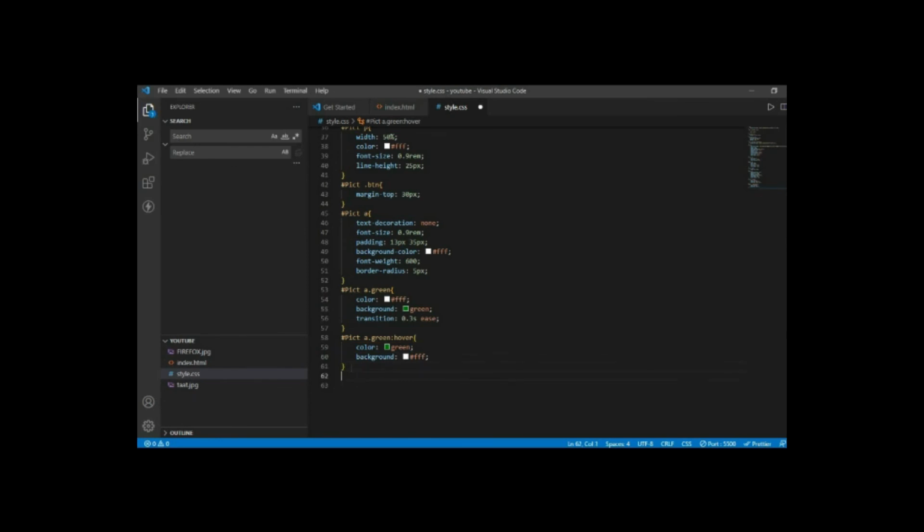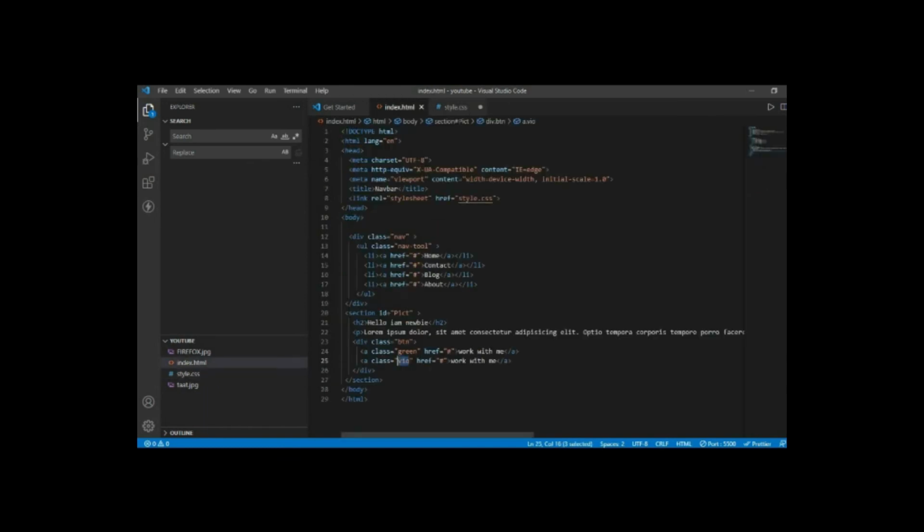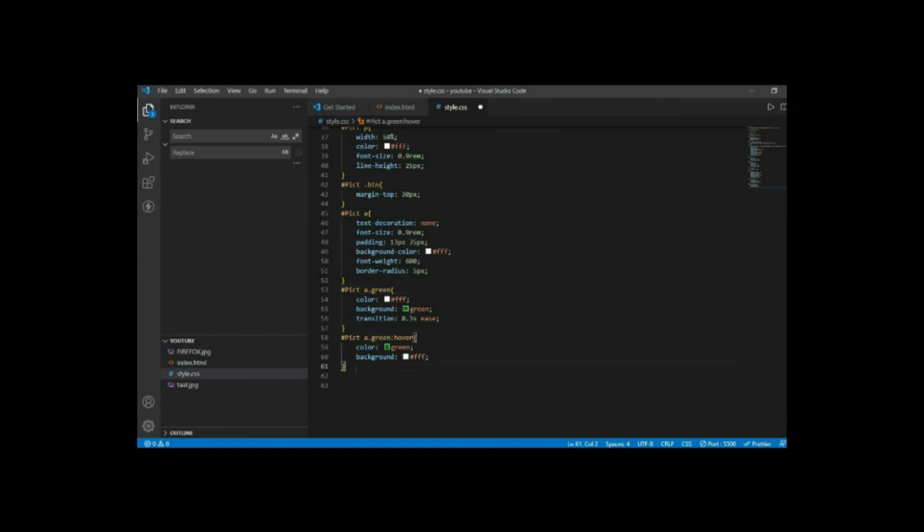So let's do the same for the violet. As you know, I have given the class name violet. Now we have to do it for the violet.